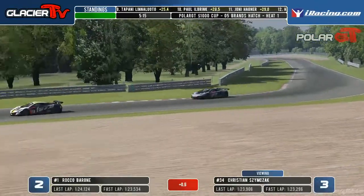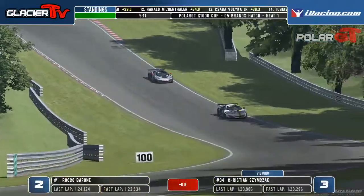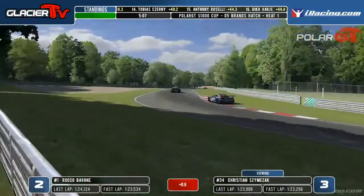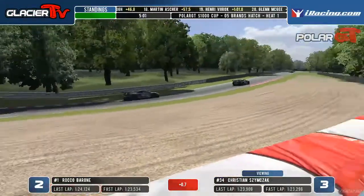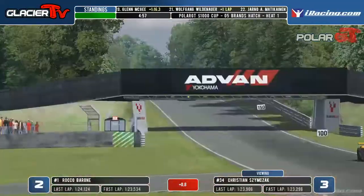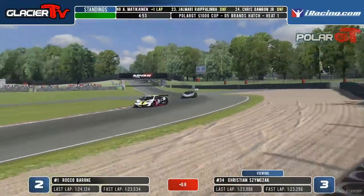But you only had him there. I think now he's going to have to stay in position for the time being. He had his opportunity if he got a good run that first lap to try and get past Paul Ilbring, as Ilbring actually got a little bit sideways himself coming out of 30s. But Hagner's not giving up, and we've only got less than 5 minutes to go. And Hagner's actually a lot closer as they come down into Hawthorns once again. Yeah, he's tidied his driving up a little bit.